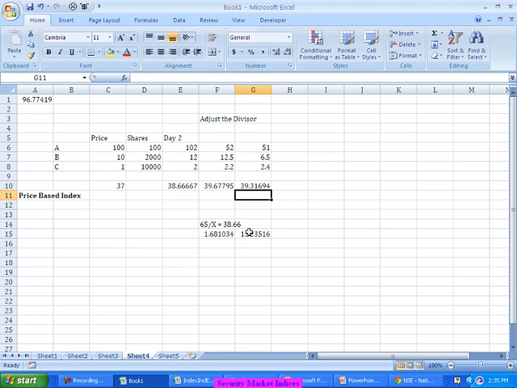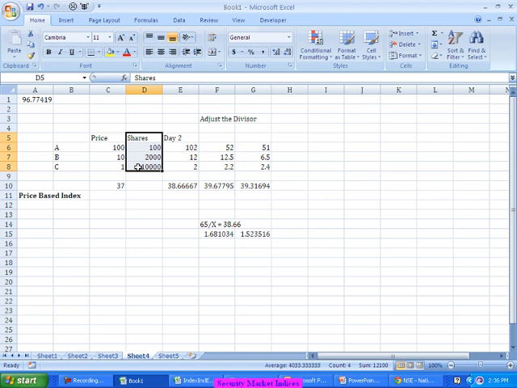So this is how any price based index works. In a price based index, very much care has to be taken, especially whenever a stock split kind of corporate action is happening, because this model does not take into consideration the number of shares. In case of a stock split, though the price comes down, the number of shares will get doubled, right? Because this price weighted index does not consider the number of shares at all.